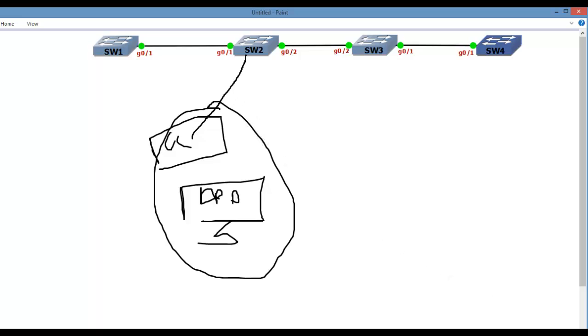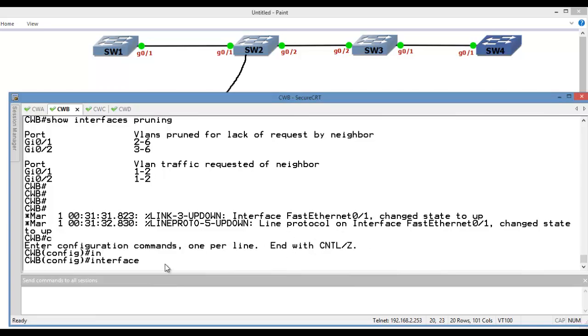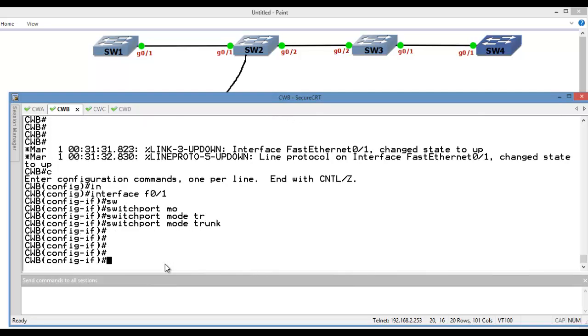So let me connect a cable. Alright, I have connected the cable on this, which is actually F0/1. So go ahead and configure this interface to work like a trunk, switchport mode trunk.